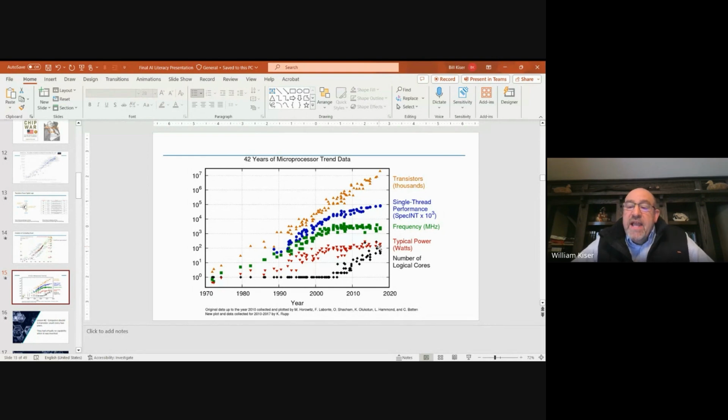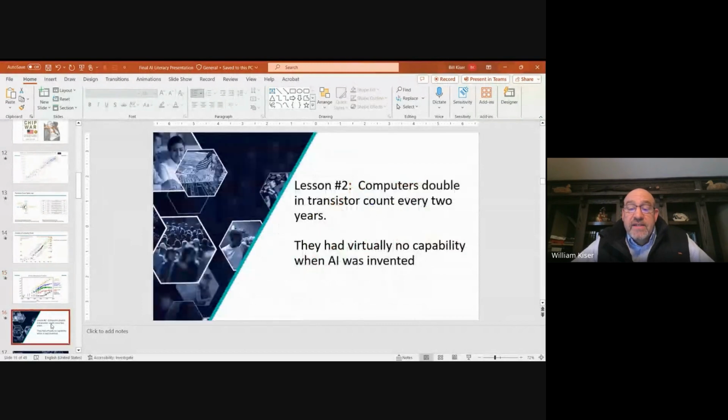So there's a couple ways now that we're starting to increase performance. One of them is the logic cores, because we know that the frequency and the clock speed are staying the same. We know that a single core is staying the same, so we aren't seeing markedly increased performance. So the increase in performance now is tied to the number of logic cores and the number of transistors. So what's our take-home lesson from this?